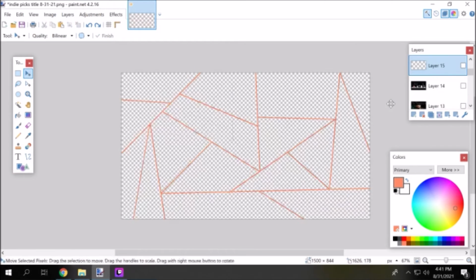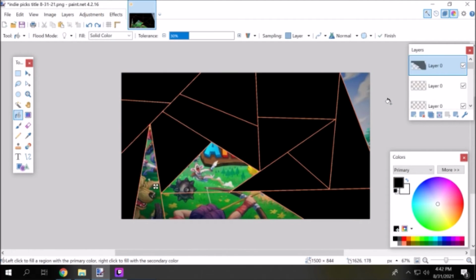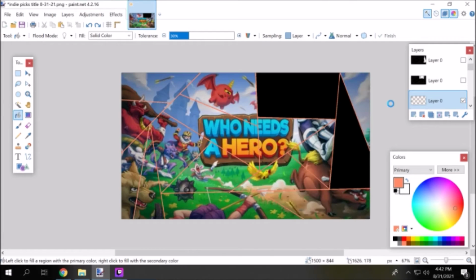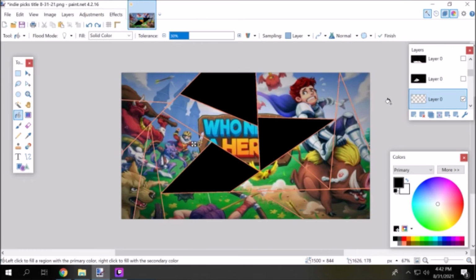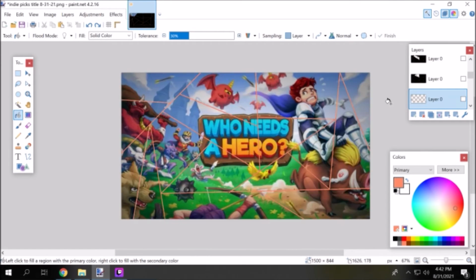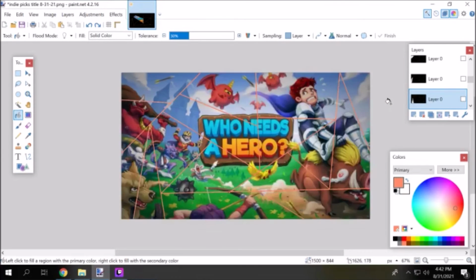Then I'm actually going to create a few new layers, 16 to be exact, and we're going to fill in black into most of the objects. We're going to leave one open object per layer so that we have 16 individual layers with black in every object except for one. Next, my thought was that I could move the layers around and see exactly which part of the image I wanted to show through.